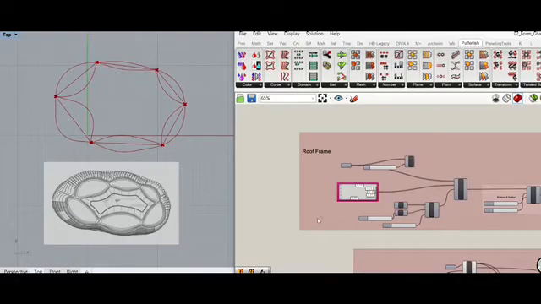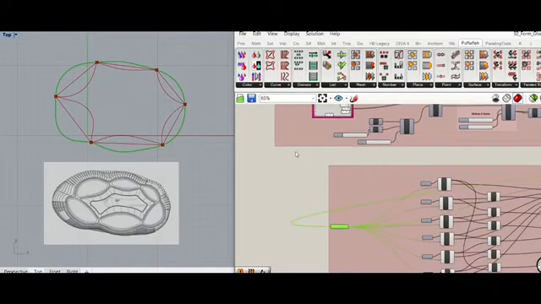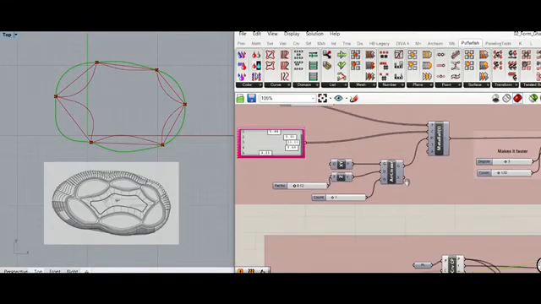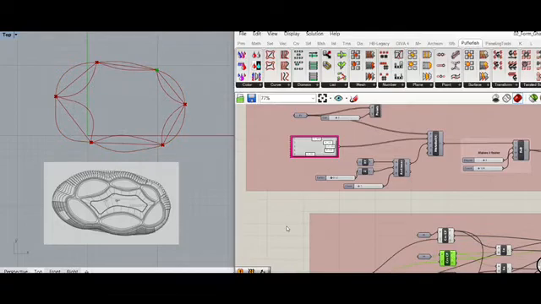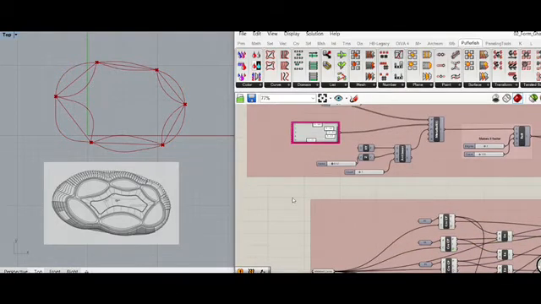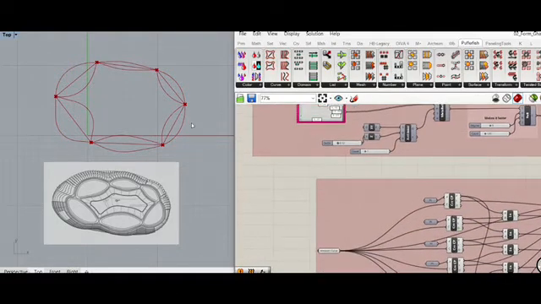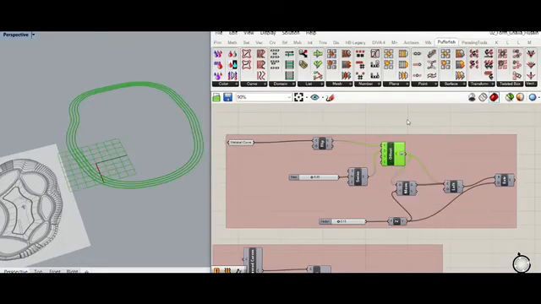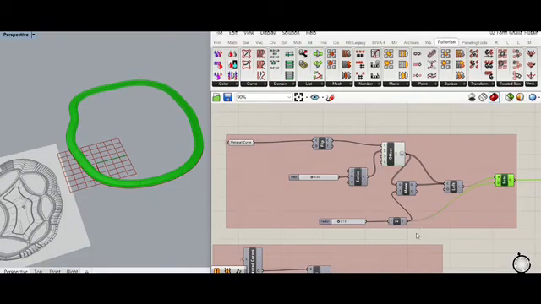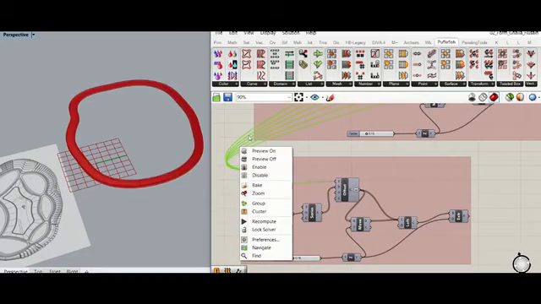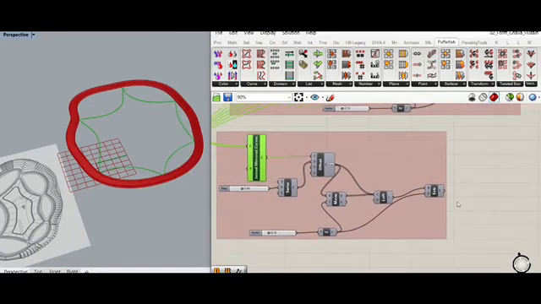In order to create the roof frame and the domes, the initial curve was made with the metaball component, and these points were found with the curve closest point to the center. The same points were used to shatter this curve, and the lines between those points were used to mirror. The metaball curve was offset outwards and was extruded, while the joined mirrored curves were offset inwards and were extruded as well.